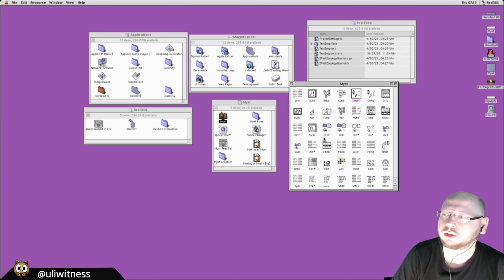And so you could extract sound files and icons, if I remember correctly. My Mac was so tricked out. Yes, definitely. I'm trying to see. This one doesn't have sound files.